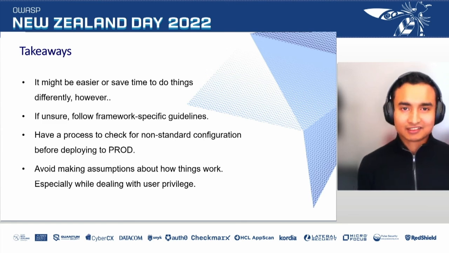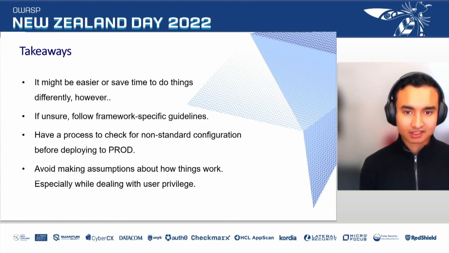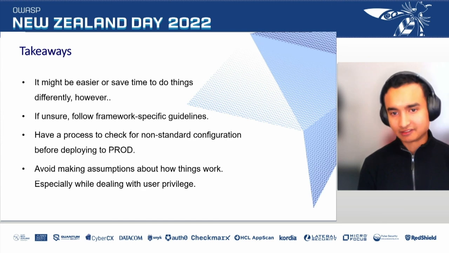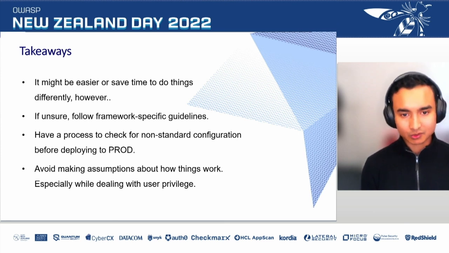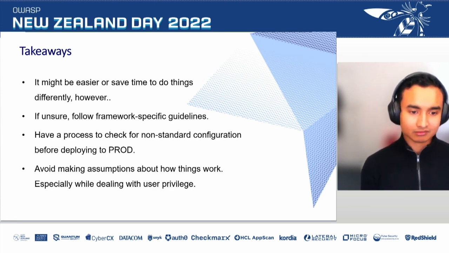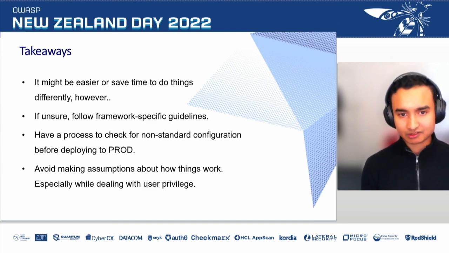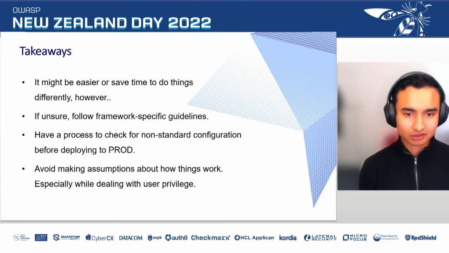And finally, it's really easy to make assumptions about how things work, especially with a big CMS like Umbraco, where there are a multitude of functions and we could only focus on certain functions at a time. It looked like an underlying issue in Umbraco, and we didn't know until we reported it and Umbraco got back to us saying they had fixed it. So user permission checks and authorization checks are not easy to get right across the entire application stack. It would help if you stop making assumptions and follow the guidelines they have. And in that client's case, they could have easily avoided the entire issue by specifying an admin user to handle the users.